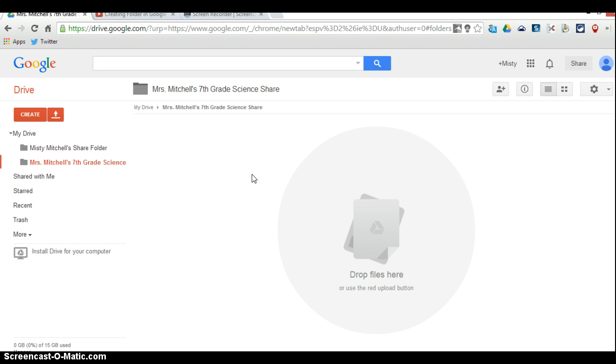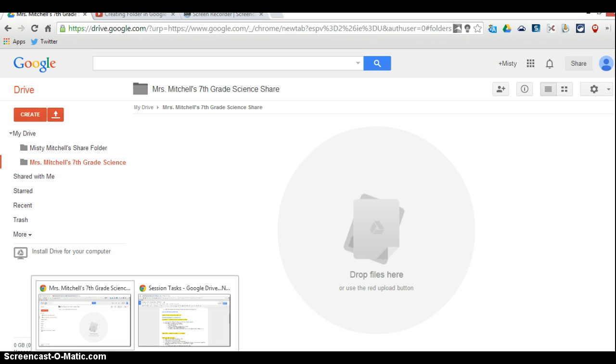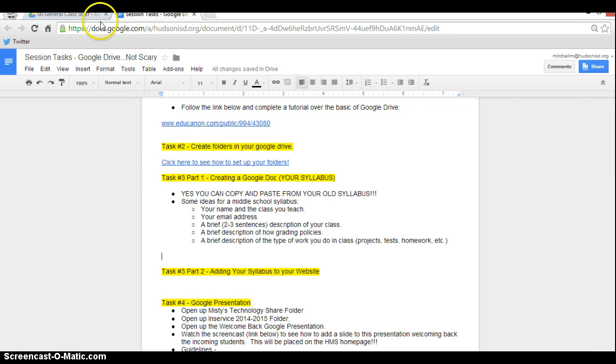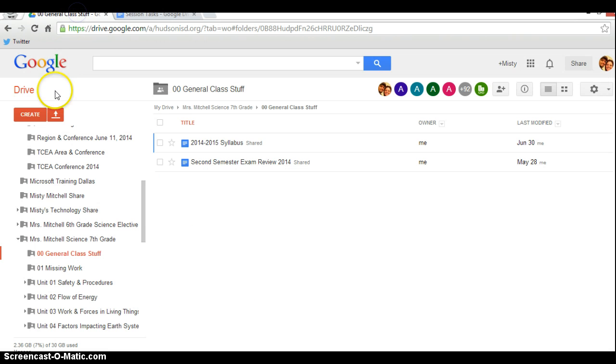Now here's where I'm just going to show you how my personal Google Drive is set up, my real one. Remember, this is the pretend one that I'm using, so that you can kind of get an idea of how you might want to set up a folder to share with your students. Obviously, we don't want to make 10,000 documents and just stick them in here, because the kids will never be able to find anything. So you've got to think of it on the organization end. So I'm going to switch back over to my personal Google Drive real quick.